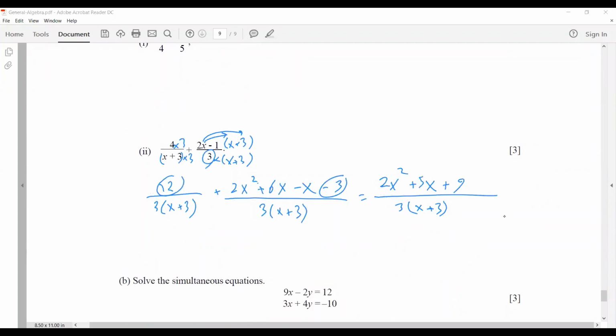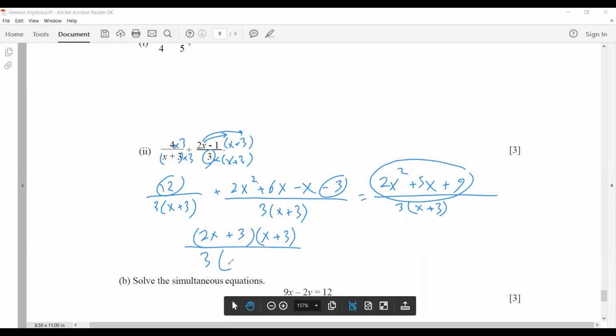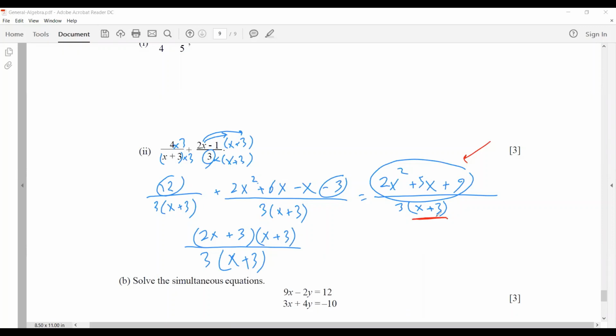Now, can I rewrite the numerator as 2x times x plus 3? Yes, I can, and that's it. So why did I become suspicious? Because, first of all, this is a quadratic and I have x plus 3 here. So immediately write the second bracket as x plus 3, and this should be 2x definitely, because 2x times x gives you 2x squared. So now the argument is about what this guy should be.